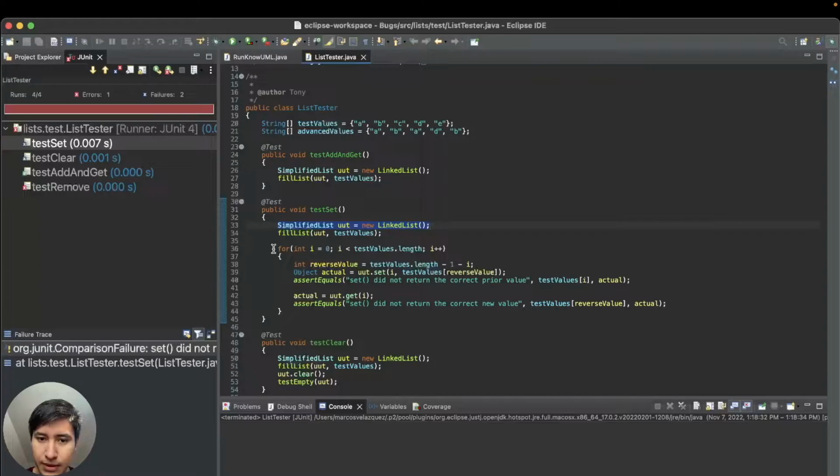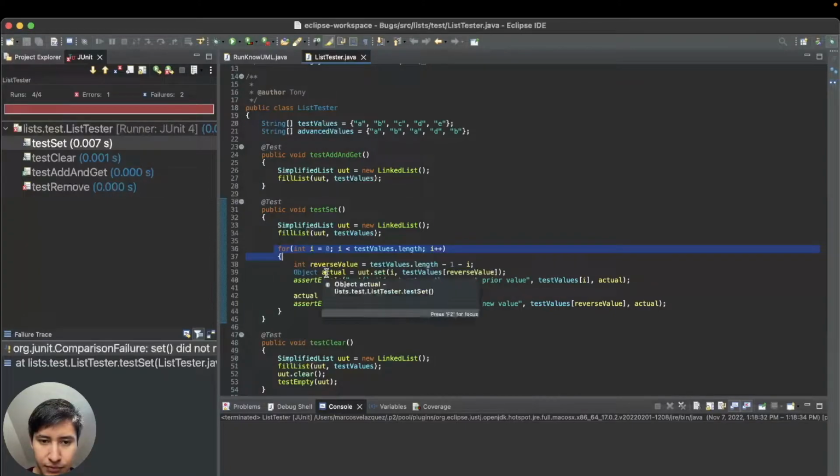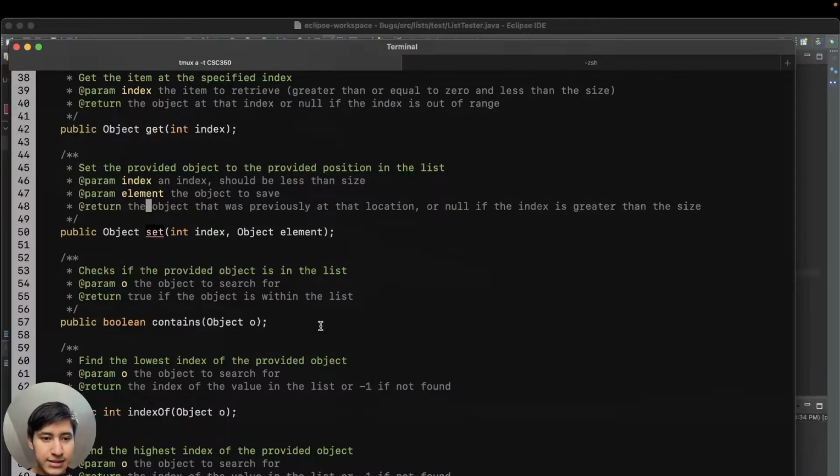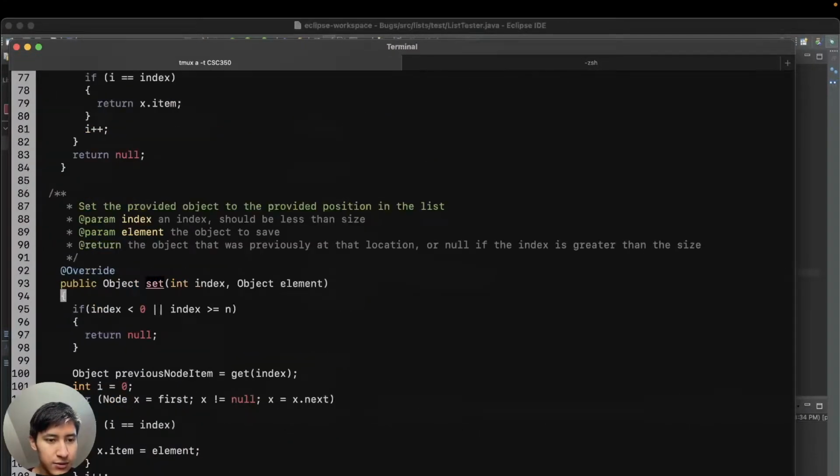Okay, and then we're saying here that each value, reverse value, so we're getting a reverse value. Actually, it doesn't matter what that reverse value does, because that should work, I believe. The issue now is that the set is not working. So let's look at the set. So we have set right here.